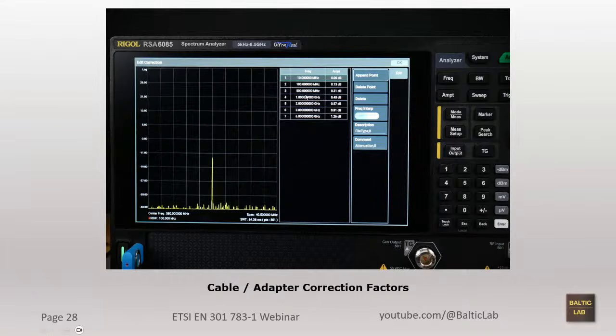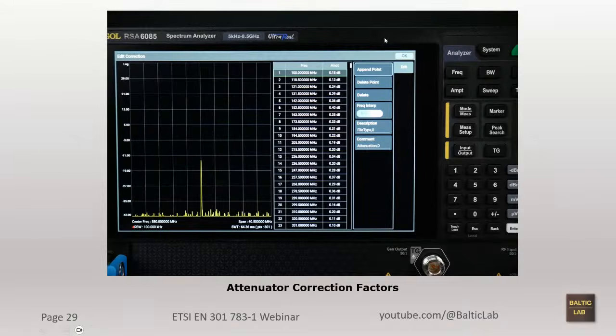Here you see them for the cable. I don't know how well that shows on the screen. It's like 1.26 decibels at 6 gigahertz. So you're not off by much, but sometimes that matters. And here is, I think, the 30 dB attenuator. I have it actually in 10 megahertz steps, and the spectrum analyzer interpolates in between. And you see there's sometimes 2 digits behind the decimal, which is really not much deviation, but it's still deviation that sums up afterwards. Now, that's something you can do by hand.